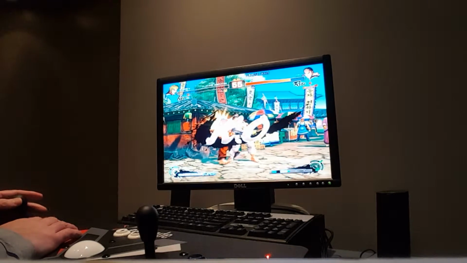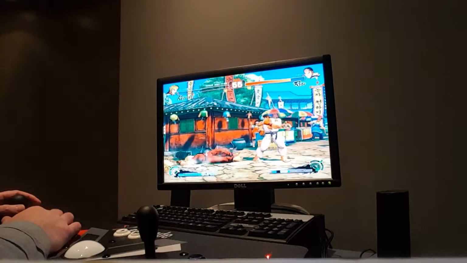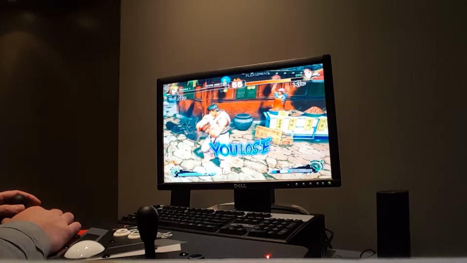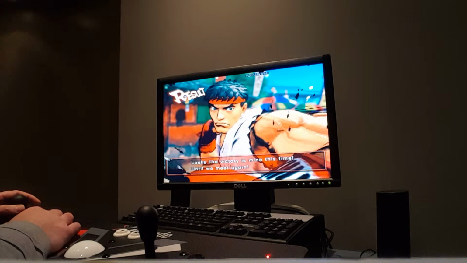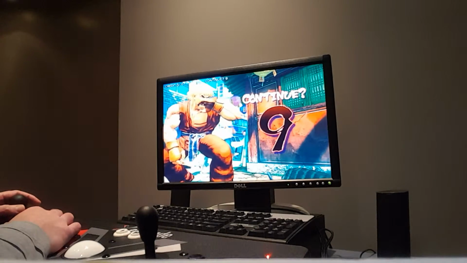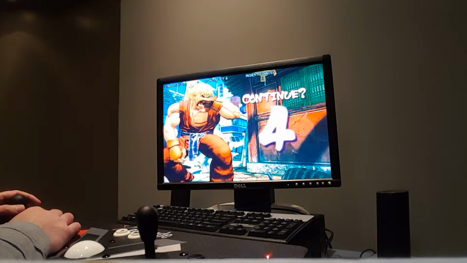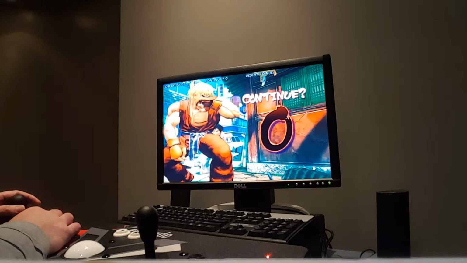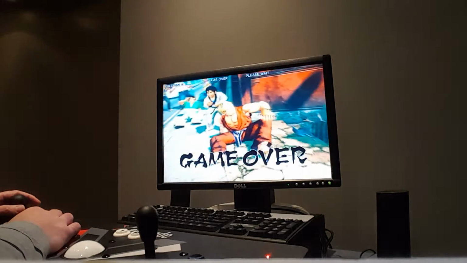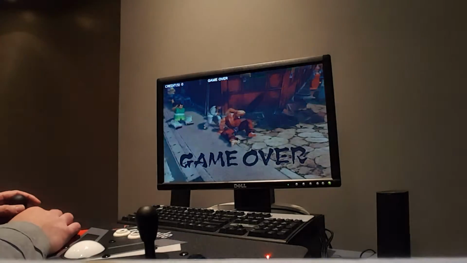Don't do anything if you don't fight him. Alright, let me see if it lets me pick somebody else. Yeah, I lose. Put quarters in and continue. And you can jump in another player at any time. These kids are laughing at me. How rude.